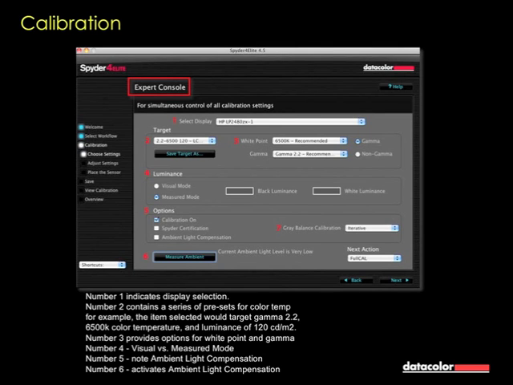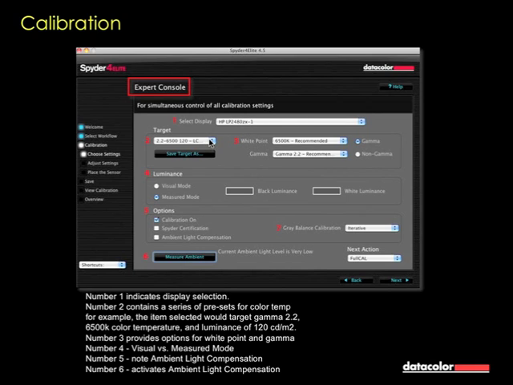Now, if you choose to use the expert console rather than the wizard-based interface, you're going to find that there's quite a few options available to you, and you can combine them in a number of ways. I'm just going to work top to bottom here. I'm not going to get into excruciating detail. We did go into quite a bit of that in an earlier webinar, which was recorded and is provided online. You can select which display you want to calibrate, and if you have more than one monitor connected to your computer, that's a very useful thing. Some of us have two up, and we'd like to have the color matching on them, so that's a good thing.